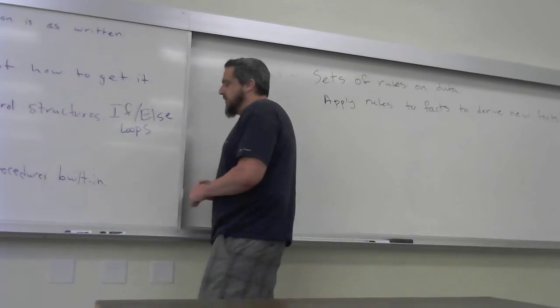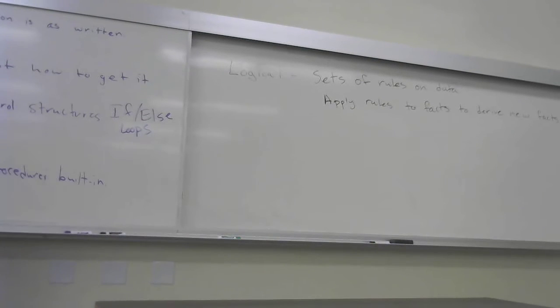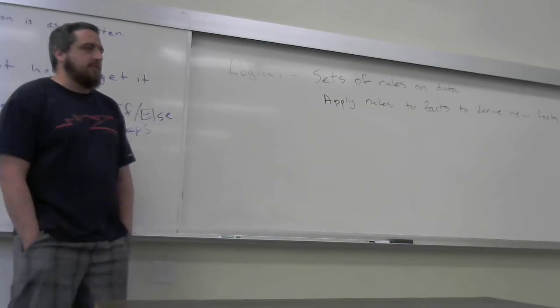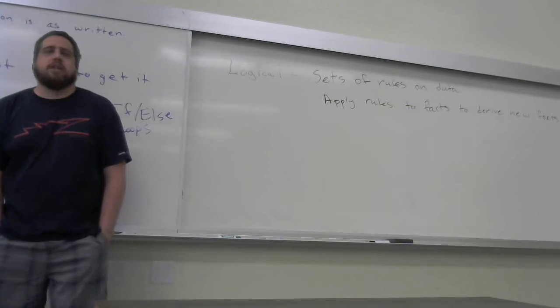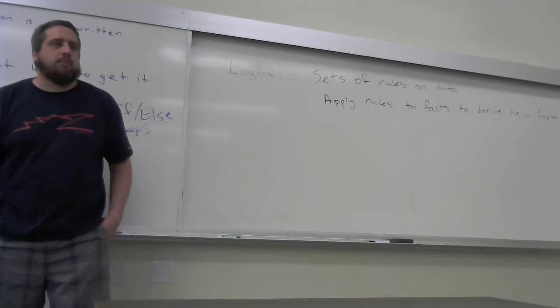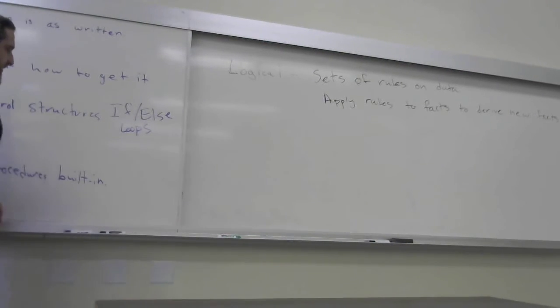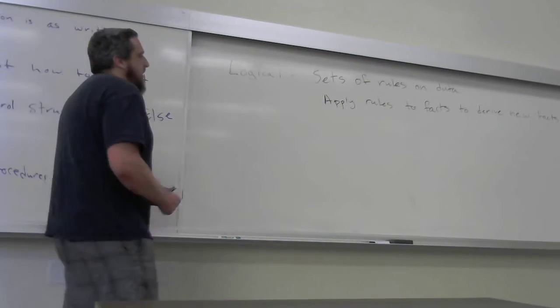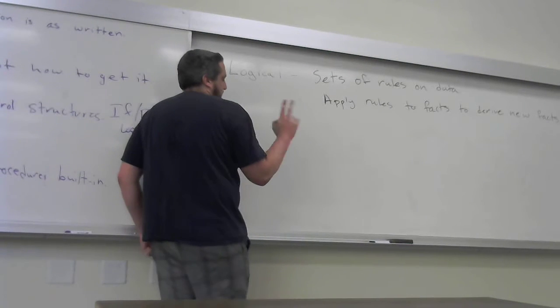Expert systems are the most common use of these. We see expert systems all the time. Expert systems are usually your if-else chains or your switch statements. That's an example of an expert system, but usually a full-fledged expert system is a little bit more powerful. Logical systems have one subpart which does two different directions.